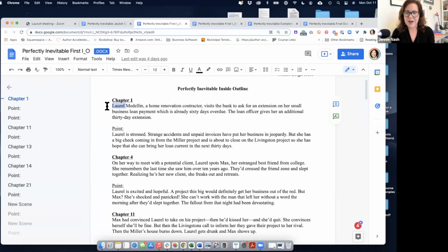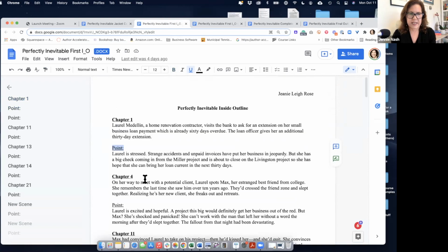All writing tools are just tools that we use to help us write better stories. And however you want to use it is up to you. This is just a really smart way to do the POVs in 2 separate pieces and then bring them together. So you can see that for every scene, in this case, chapter, you can have events. As I mentioned before, we have a point. So it's scene, point, all the way through. And if we were to dig into these, we would see that it's inherent in that. You don't necessarily have to write it out.